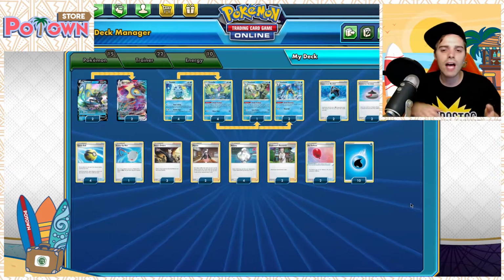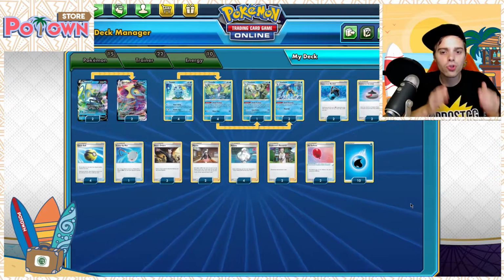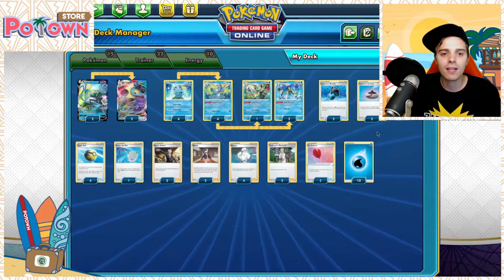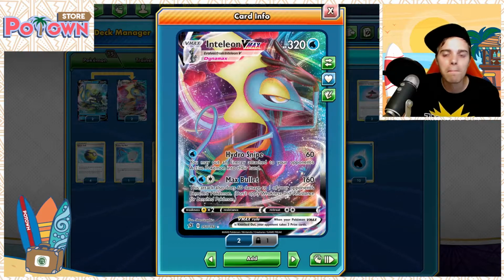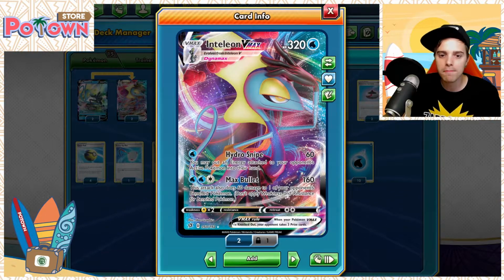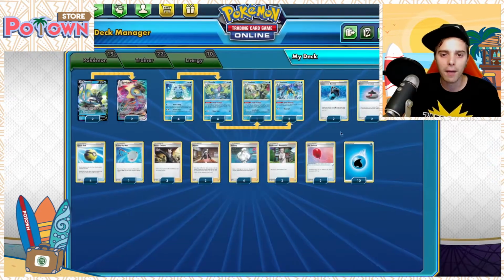Typically, post-rotation, you would have like 4 Research, 4 Marnie, 3 Boss. Instead of that, we're gonna go for 2 Marnie, 2 Research, and 4 Melanie. Melanie is gonna be the way we're gonna be getting our Inteleon set up in no time. Definitely if you go first, the following turn, you're actually gonna be able to evolve and go for Max Bullet instantly. And of course, Mew from Unbroken Bonds is no longer in the format post-rotation, so the Max Bullet with the 60 additional damage will be super powerful.